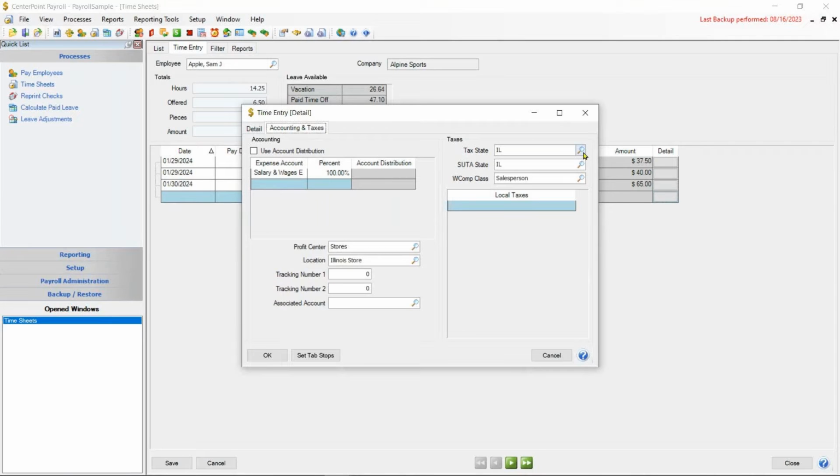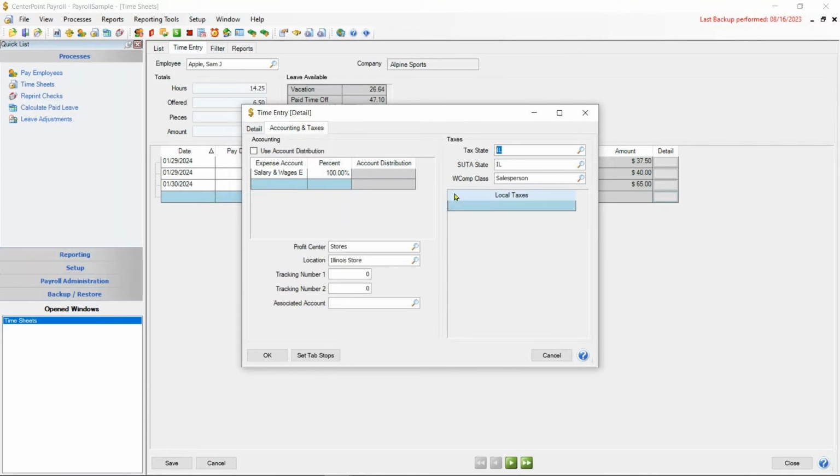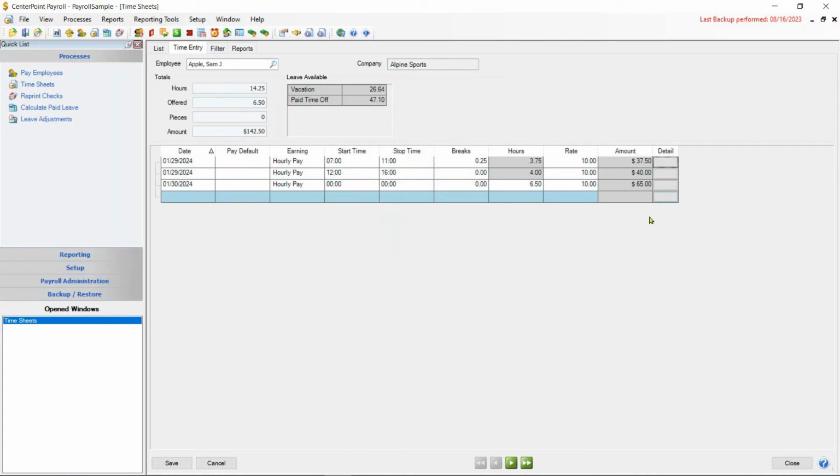If you have a person who sometimes works in a different state than their default state, you can add that tax to the person, and then here you would be able to select what tax state they were working in. You can change what workers' compensation class and so on. So those are details that are found here on this detail button.